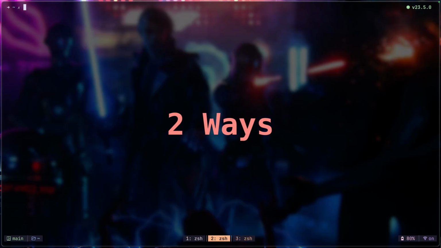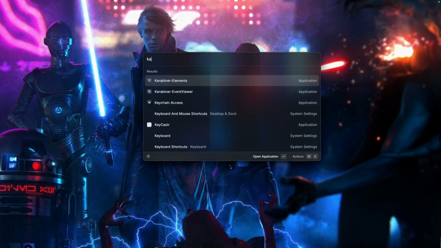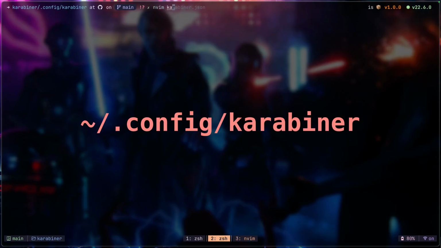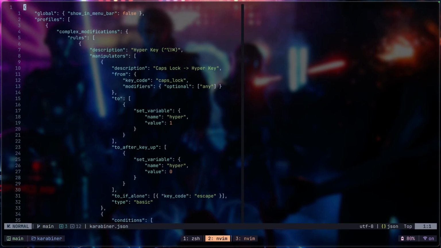Now, there are two ways you can go about setting this up. The first way is actually the complicated way, but this way allows you to just set up sublayers, which means your keybind will most likely never overlap anything. When you first install it, you should have the Karabiner folder located inside the home .config folder. Inside, you'll find a karabiner.json file. If for some reason you cannot find the karabiner.json file, then you can just create one.